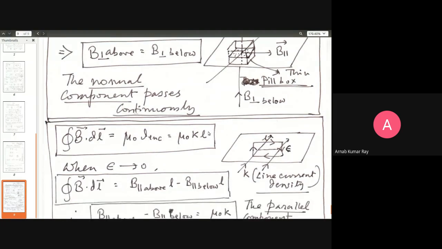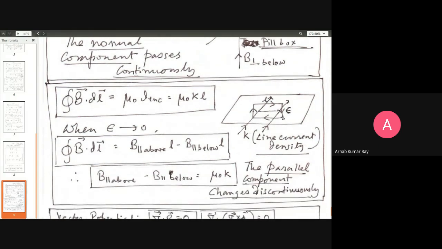We shall use the idea of an Amperian loop. Here we are. You have drawn a square loop, square Amperian loop intersecting this sheet. This is a copper sheet. Try to follow the physical diagram carefully. Current is passing from this edge and going towards that edge of this sheet. These arrows are current lines.